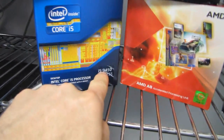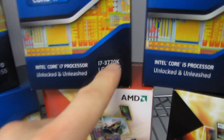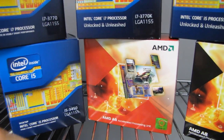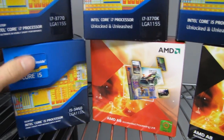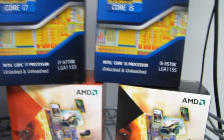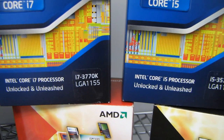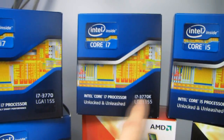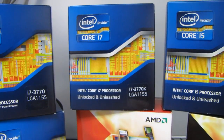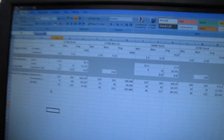For the rest of the lineup: i7 means you have hyperthreading, i5 means no hyperthreading. The number in the 30-series indicates rank within the product stack. A 50 versus a 70 suffix means HD 2500 versus HD 4000 graphics, which is significantly more powerful. The K at the end means you have an unlocked processor that can be easily overclocked. The 3770K sample we were working with was able to easily achieve 4.6 GHz, stable 24/7, and that's the setting we used for our max overclocking results.